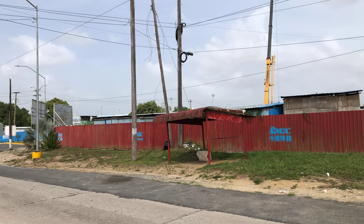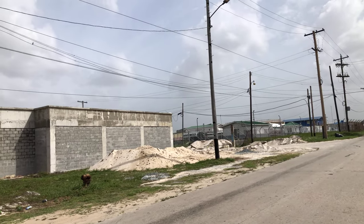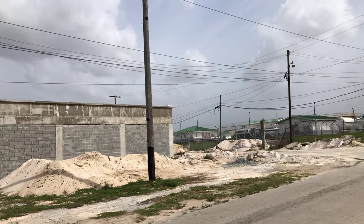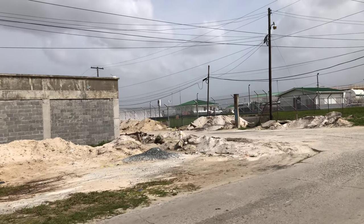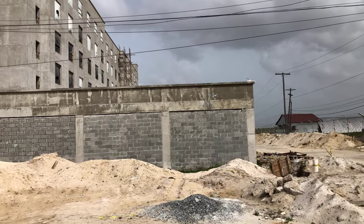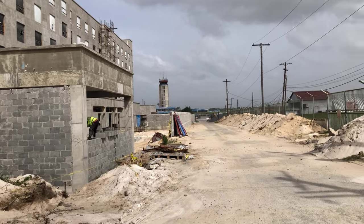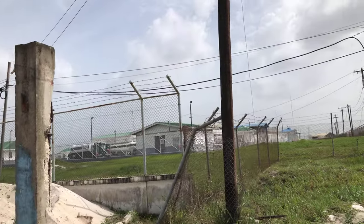They had just taken down some of the external fence around the construction site, and I think they had by then completed the facade underneath the green. Now what we can see is they have built a kind of wall. This is a tall wall around the exterior, the perimeter. So they've built a wall, and this is the road, the previous road that existed. That's the fuel depot, the fuel station.